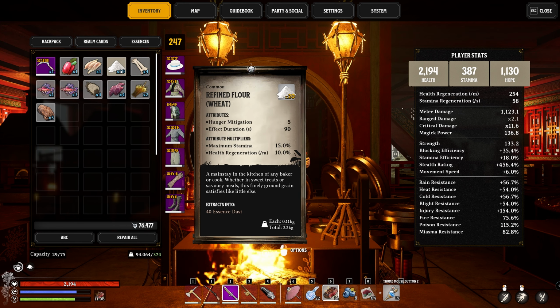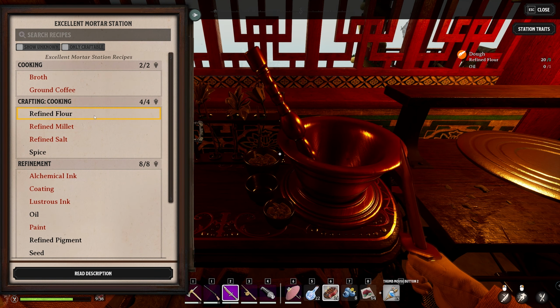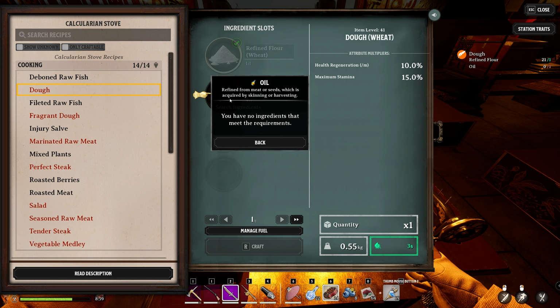In order for us to turn the wheat into refined flour, we'll have to head over to your refined mortar station, or alternatively your excellent mortar station, and you'll see refined flour. We'll be adding our wheat there, converting that into flour. It's quite an insane ratio: you'll get 1 item of flour for every 10 plant fiber of wheat that you get. So keep that in mind. Okay, so we have our refined flour now. Now we need to get the oil.